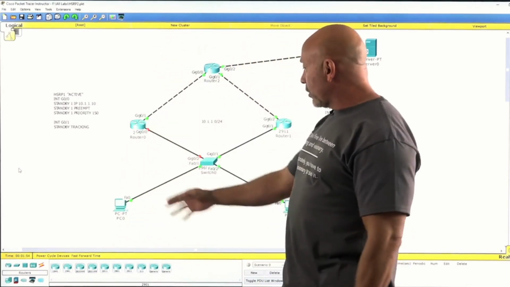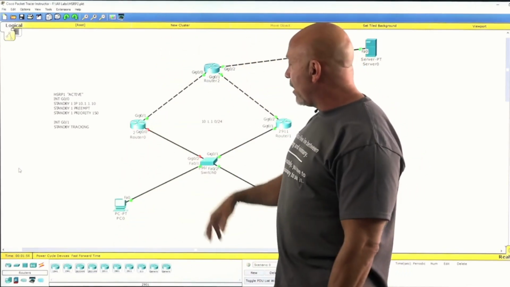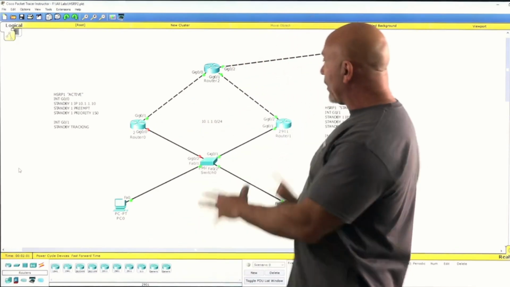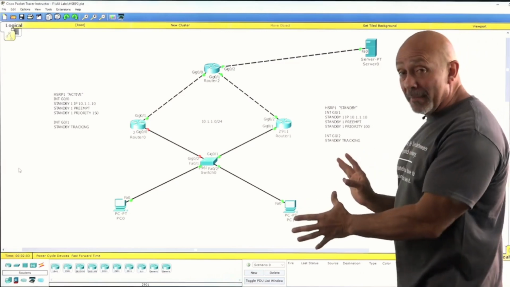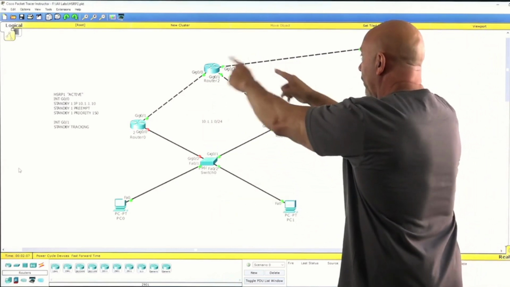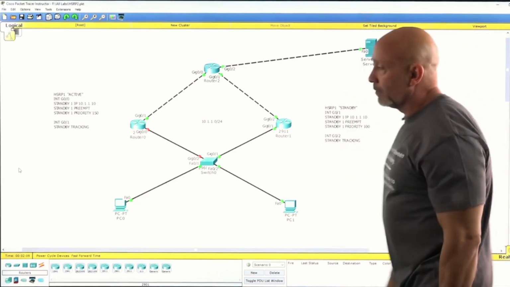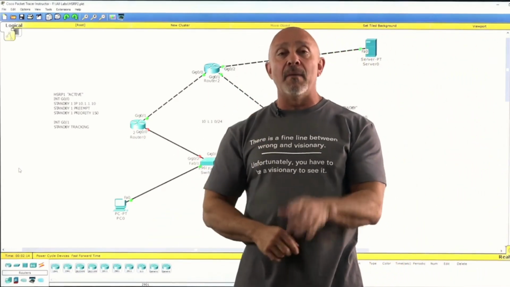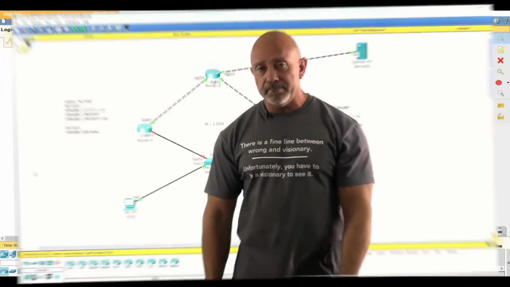So the whole point, these are your clients. You can see this is down right here, but we'll fix all that stuff when we get inside the lab. All right, this is just a picture. So if you want to mimic the lab, here you go: 2 computers, 1 switch, 3 routers, and a server. Okay, so you can see how it is. But either way, you can always pause the lab. I'll see you inside the lab.